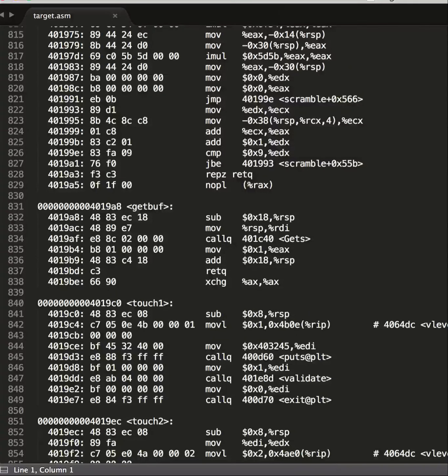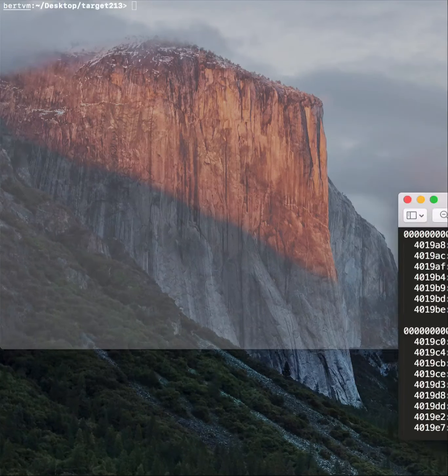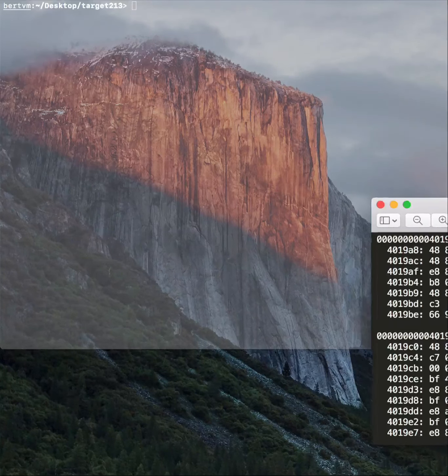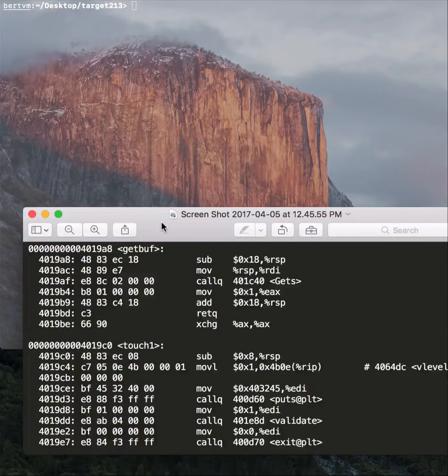What you need from here is to look at how big your buffer is going to be. So you look at getbuf and you look over here. This is in hex, so 0x18.